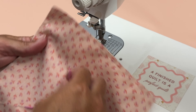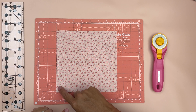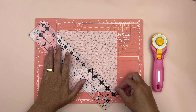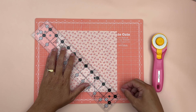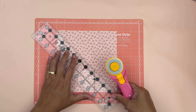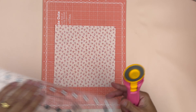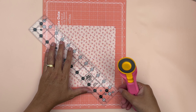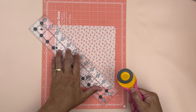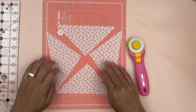Then we're going to remove our pins and cut. Now we're going to cut diagonally from corner to corner on both sides and we're going to place the ruler where the stitches intersect — so at the top and down here at the bottom. It can be a little bit fiddly and when you're happy we'll cut. Then we'll do exactly the same on this side. I'm just going to turn my mat around — if you had a rotating mat that would be really handy right about now. Placing it right where those stitches intersect and cutting. Now we've got four pieces — let's press.